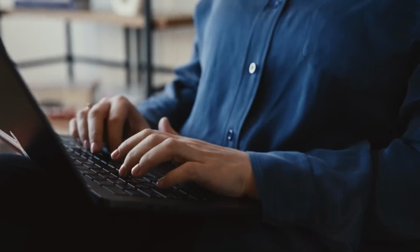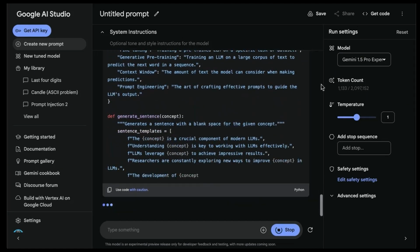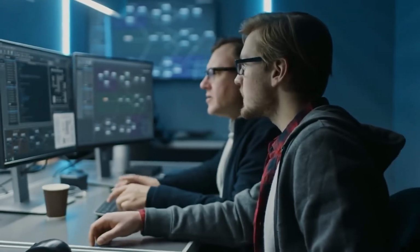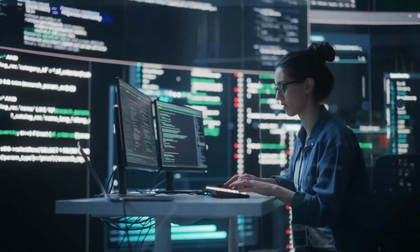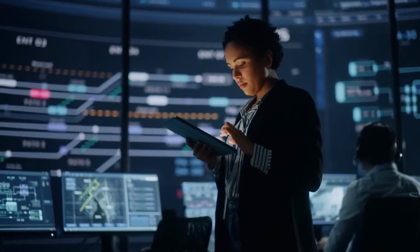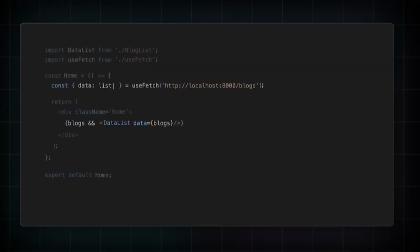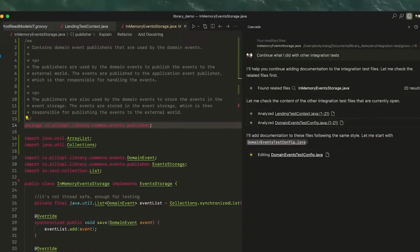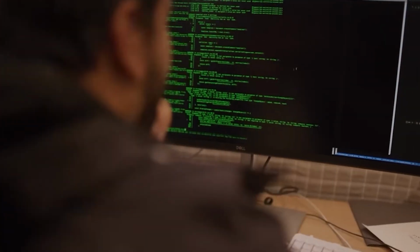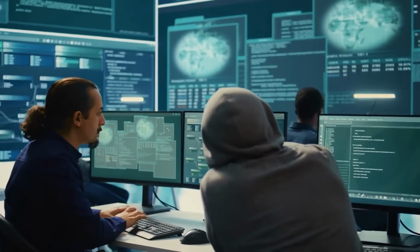Why current coding AIs don't cut it. If you've used tools like GPT-4, Claude 3.5, or Gemini 1.5 Pro, you've seen how well they can generate boilerplate code or offer quick debugging help. These models are powerful generalists, trained on diverse data across domains, and that's exactly where the limitation starts. Real-world software engineering isn't a one-shot prompt. Developers don't just write a function and move on. They jump between incomplete tasks, collaborate across teams, conduct code reviews, debug legacy systems, and track long-term dependencies. That workflow is dynamic, often fragmented, and requires long-term context, something most general-purpose models lose quickly.